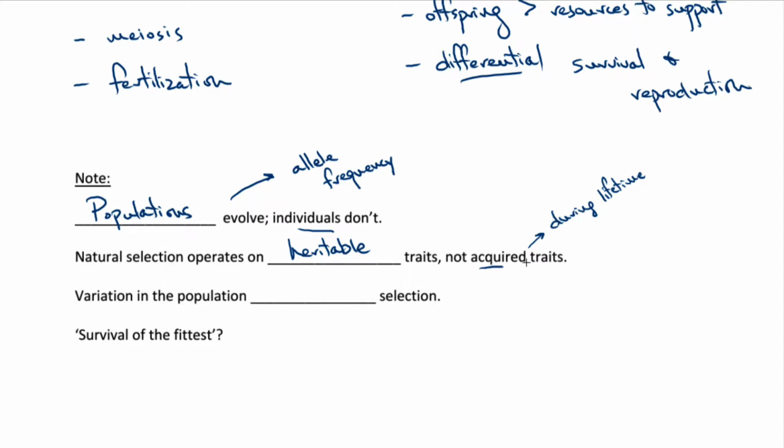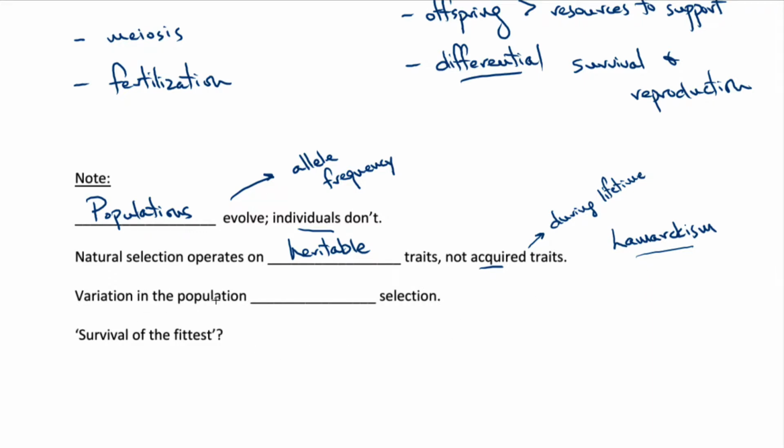The concept that acquired traits can be transmitted is called Lamarckism, after another scientist. And in fact, it's made a bit of a comeback because we now know that certain acquired traits actually can be transmitted epigenetically through tags and modifications of histones and DNA. But that's a different topic. In general, natural selection operates on heritable traits in the DNA, not acquired traits, with this exception about epigenetics, which is a current area of research.